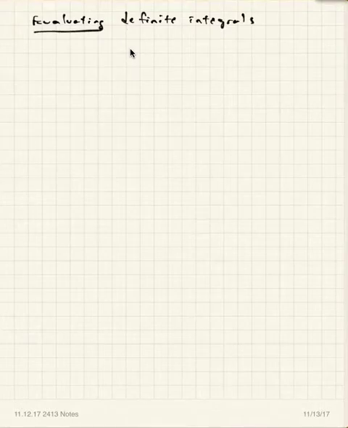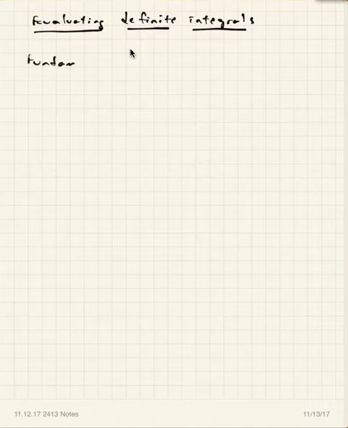And so to evaluate definite integrals, the first thing I want to talk about is what are called the fundamental theorems of calculus. You've got the fundamental theorem of calculus part 1 and the fundamental theorem of calculus part 2. Interestingly, it depends on the textbook you're using as to which one is called part 1 and which one is called part 2. It actually changes from book to book, as far as which one they're going to refer to as part 1 and which one part 2. The textbook that we're using, this OpenStax textbook, goes like this. And this is our fundamental theorem part 1.